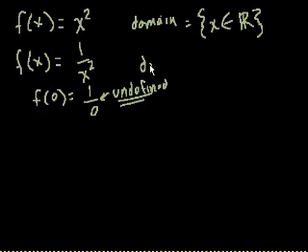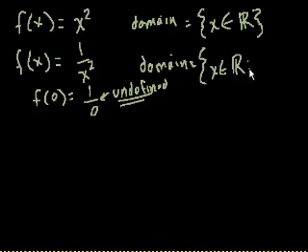So here we say the domain is equal to the little curly brackets that show the set of what x's apply. X is a member of the real numbers still, such that x does not equal 0. So here, I just made a slight variation on what I had before. Before we said for when f of x is equal to x squared, that x is just any real number. Now we're saying that x is any real number except for 0. This is just a fancy way of saying it. And then these curly brackets just mean a set.